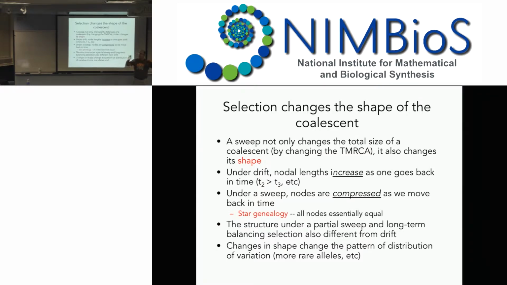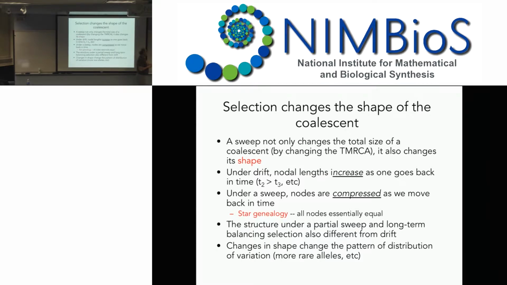geometries. If you throw mutations on those geometries and then change those geometries, you get different patterns of mutations at the end. If I have a coalescent that looks something like this, under drift, a mutation up there gives me mutations in those 3 copies. If my coalescence looks like this, then I get a different pattern of mutations. For example, down here, that mutation is only on 2 copies. But here, I'm going to get many more singletons because of that.